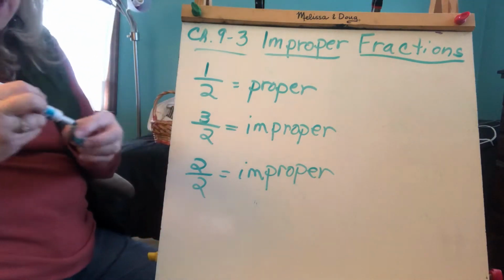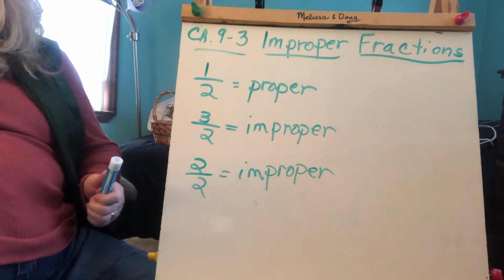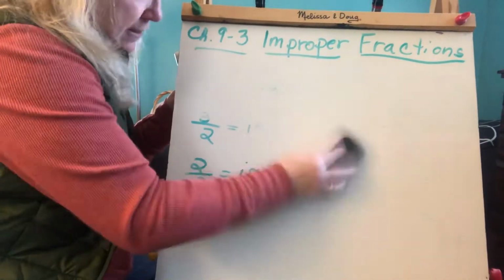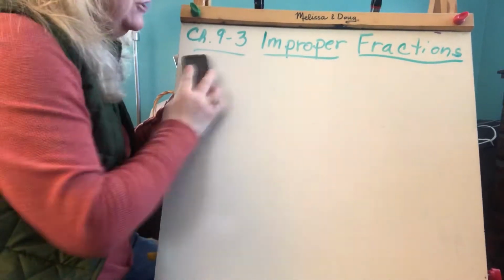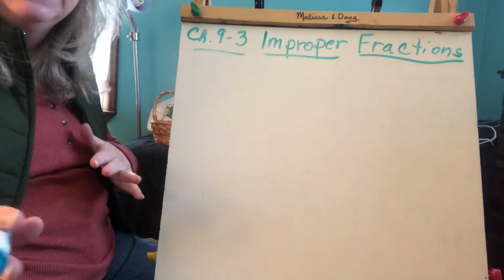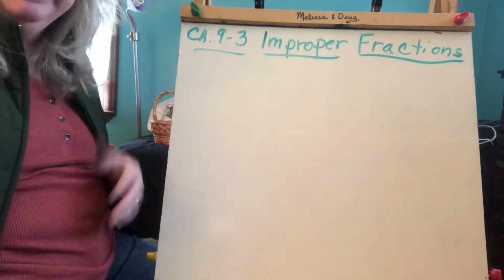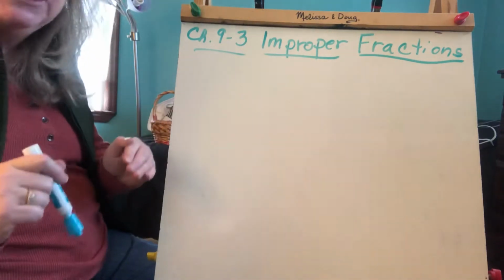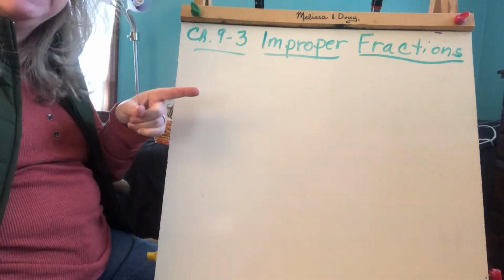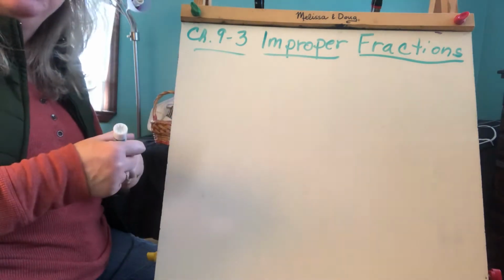All right. Now, let's say you're given an improper fraction. Your final answer should never be left as an improper fraction unless the point of the assignment was to turn this mixed number into an improper fraction, okay? Unless the directions tell you to leave a fraction improper, you always have to simplify it and turn it into a mixed number, which is what we're going to do right now.